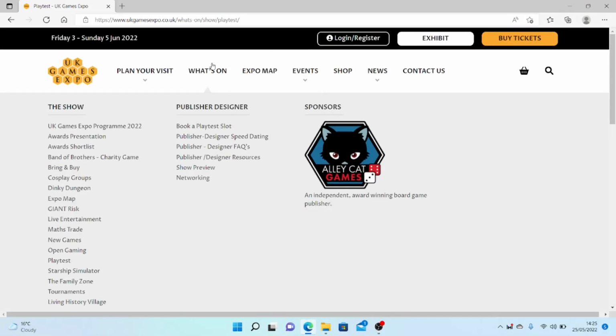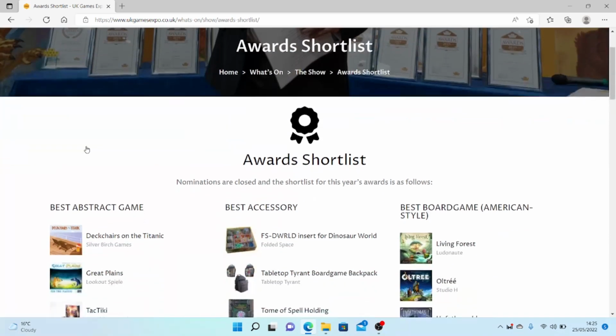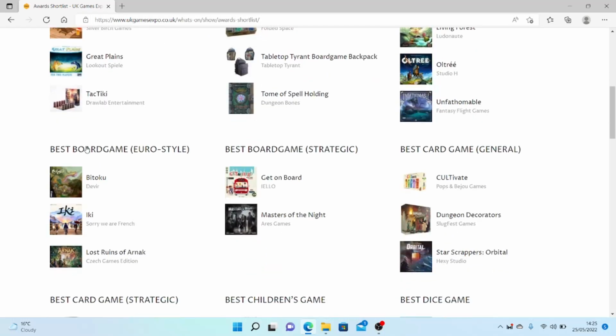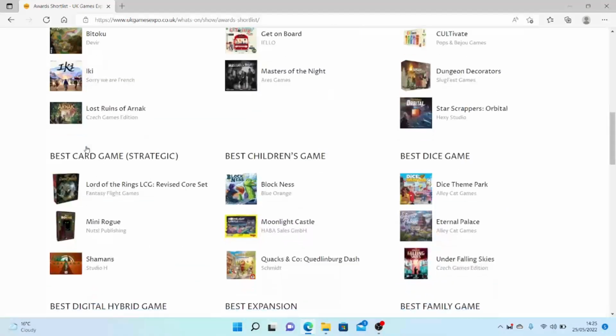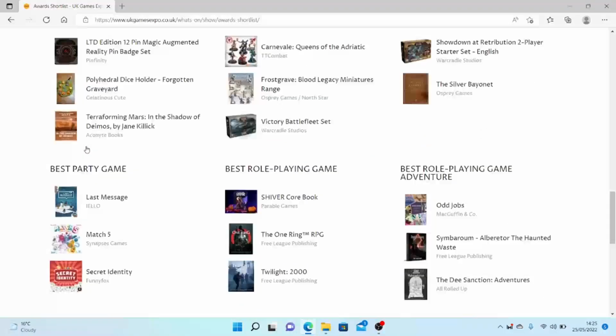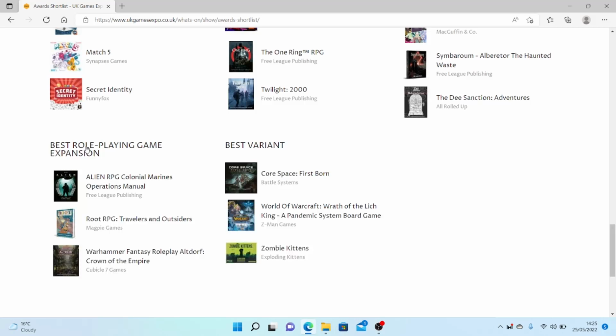Oh, awards, you say? There are awards. Exciting. So if we have a quick look, the shortlist is available at the moment, so I'm just going to have a quick look at the shortlist. We'll do a little video on the shortlisted nominations sooner or later, hopefully sooner. But you've got a series of categories for the awards. The awards will be presented on the last day of the fair, which makes a lot of sense. Sunday. Now, here, you're going to have quite a lot of potential categories to vote in.